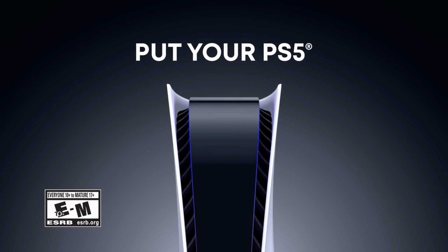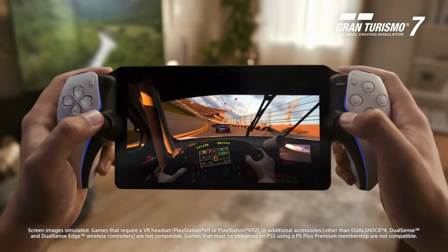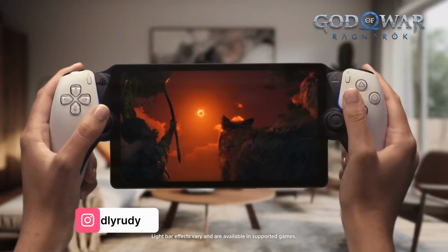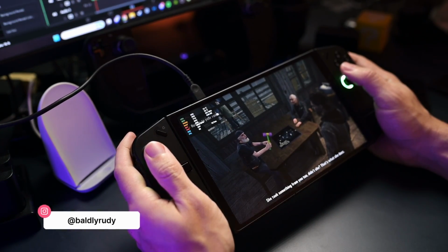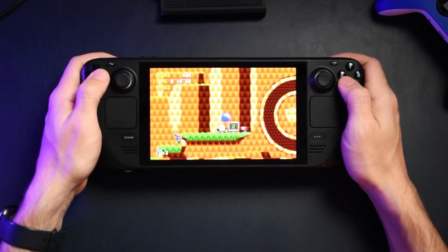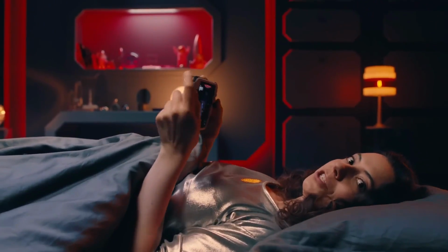When the PlayStation Portal was first announced, I was skeptical, just like most of the internet out there. I thought to myself, why would I spend $199 USD to get a streaming only device? See, I have plenty of handhelds in my possession and I test them all and I compare them all the time, but with this, it was just a streaming only device. There was a reason why I skipped over the Logitech G Cloud. I didn't see any need for a streaming only device.